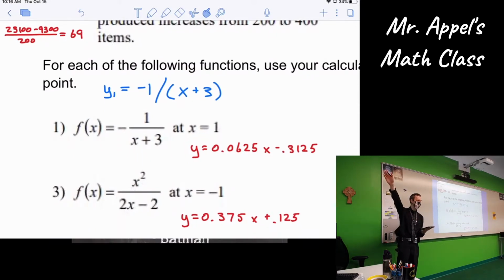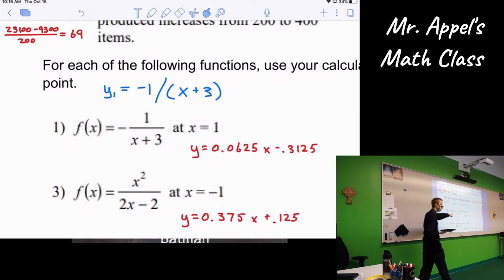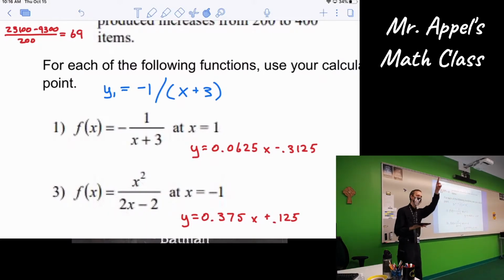All right, so you do that. You graph it. You select a window, zoom 6 or standard or zoom fit to see the thing. You at least need to have this number on screen, right? So wherever x equals 1, you have to be able to see that on the graph. And then it's very easy. You go to the draw menu and you say, draw me a, I think it's number 5 on the list, whatever, tangent. And it'll take you back to the graph and say, where would you like me to draw a tangent? And you just type in 1, press enter, done. It draws the line. It gives you the equation at the bottom. Couldn't be simpler.